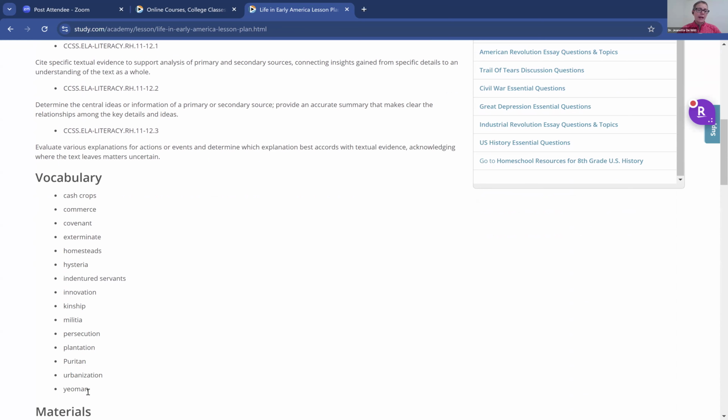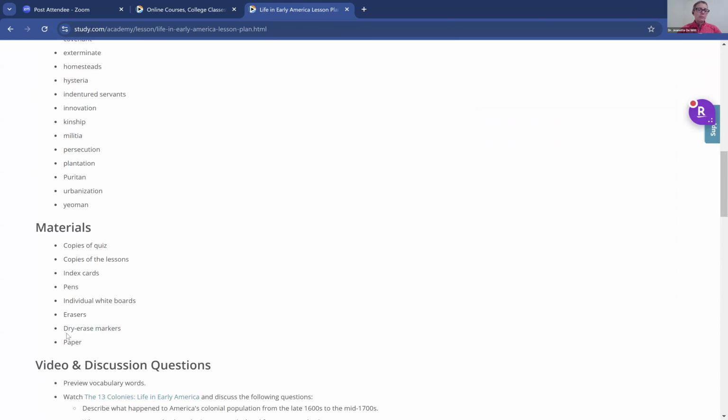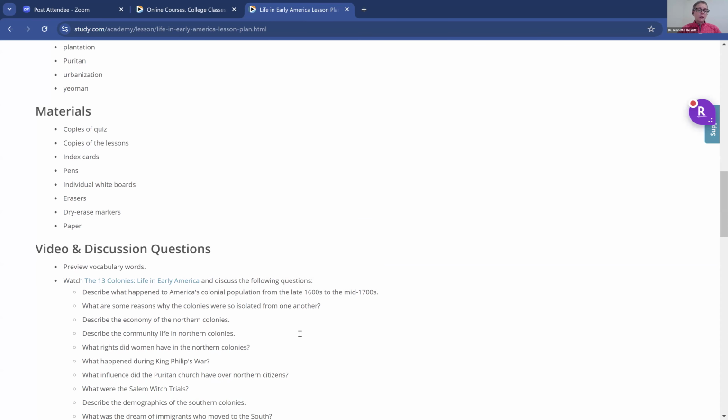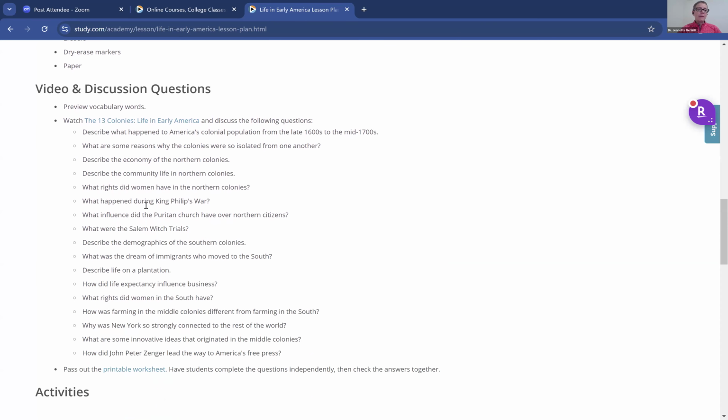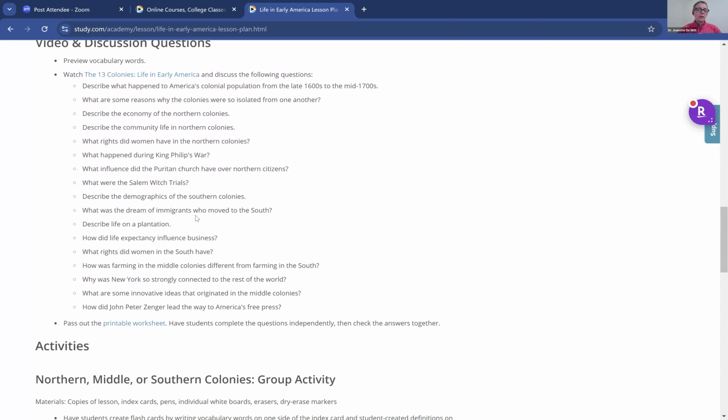This is the vocabulary that the student should know. And these are different materials that the student should have to prepare for the course. And then this gives discussion questions on what the student can work on.